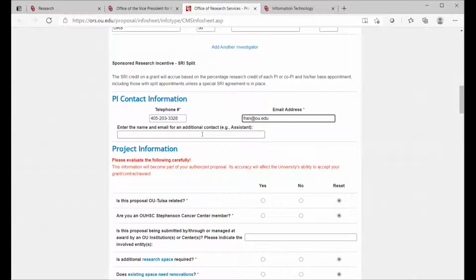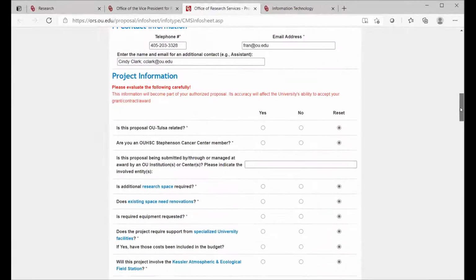If you had an additional person that you wanted listed here to also get any emails that you're going to be receiving related to your information sheet or your proposal, then you would list them here. So maybe you want your co-PI to be on here. Maybe you have an assistant or a postdoc who's going to be helping you with compiling some of the proposal submission stuff. So this is the name that you put here. I would also mention that if you receive email from your PDS and they don't copy the person that you put in here, then just let them know, because it's easy to miss that there's an additional name typed in here because of how the information sheet looks when we receive it in our email box.